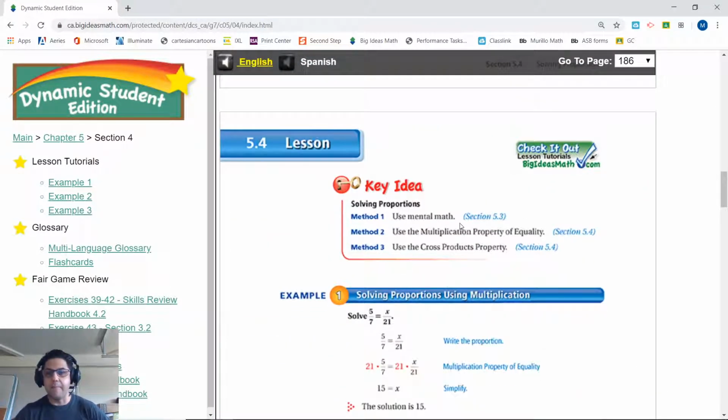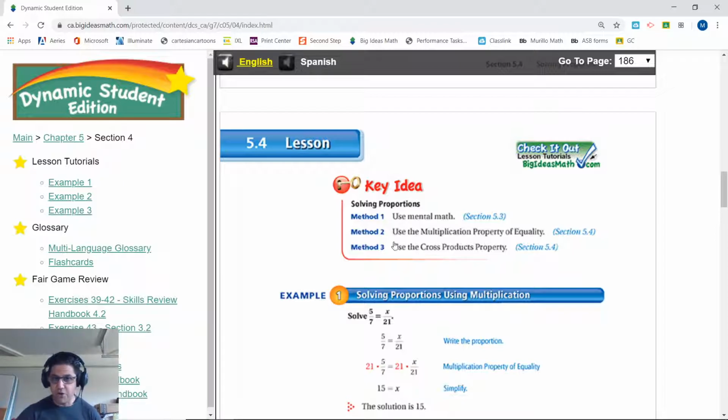All right, mental math. A few of you were very good at that when we were doing it in class the first time. You could really just visualize it and say, oh, this is the answer. And it's because you knew your basic multiplication, division, or equivalent fractions. The majority of you were focusing on the cross products, and I kind of thought that was probably the easiest way for us to practice again. So we're going to do a method 3.